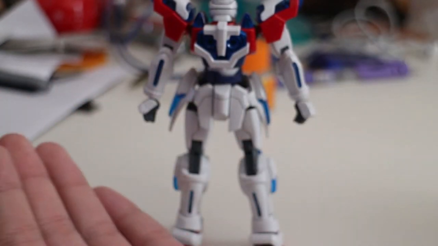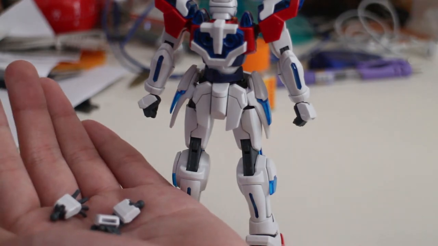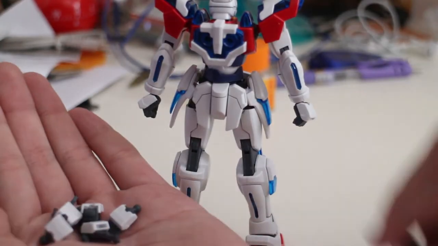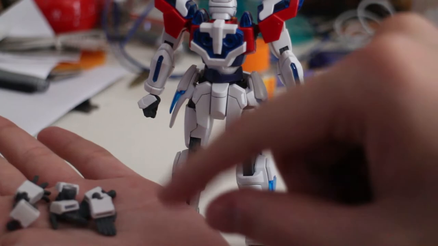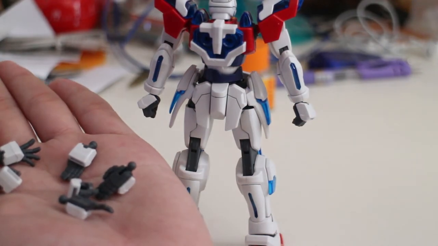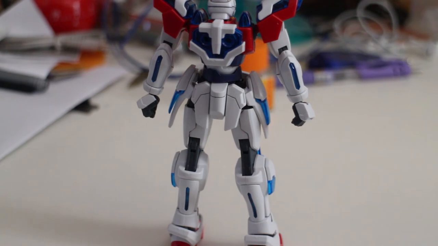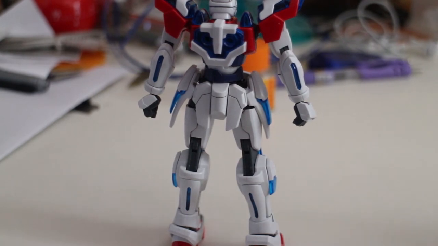So we have a lot of hand options here actually. Besides the fist hand that I put onto the Gunpla, we have a flat hand, an open hand, and some weapon holding hands as well. So in case you want to make the Gunpla hold something, you have a lot of hand options to adjust to whatever position you want. But the selling point of this Gunpla is not the hands, it's the burning burst system.